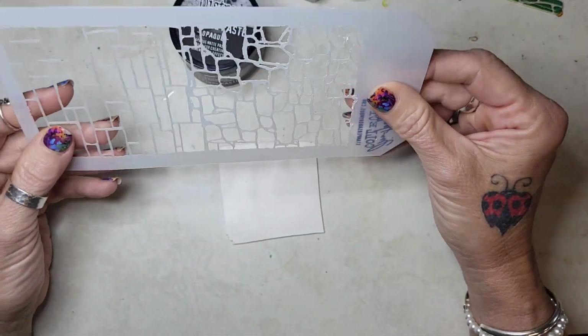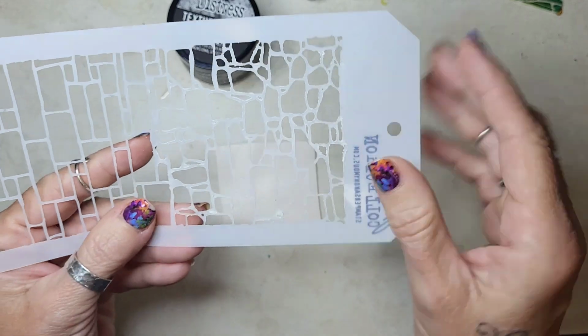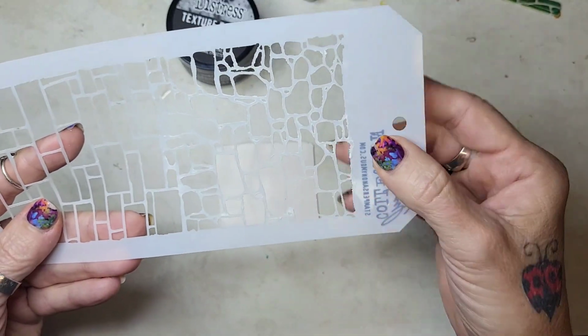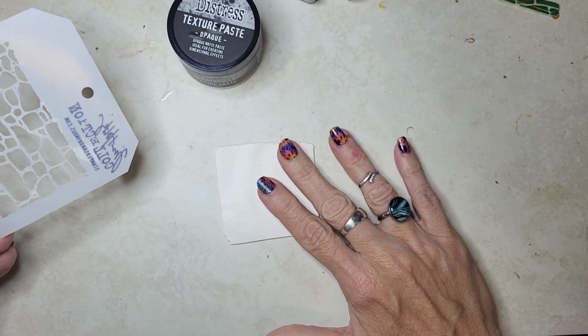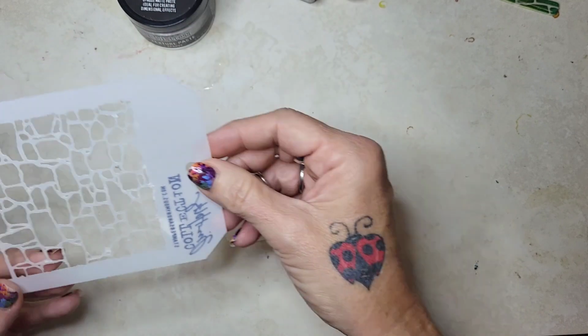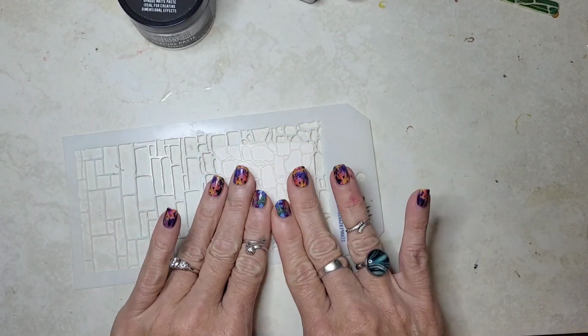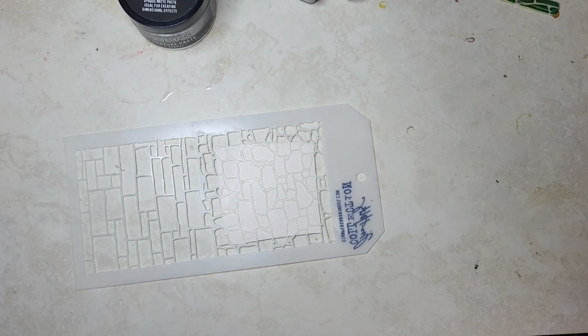I have also a Tim Holtz stencil here. This is the part that I'm going to use because there's two different ones on here. So I'm going to use this part because it looks really cool. I have white clay rolled out, and I'm just going to place my stencil right on there.